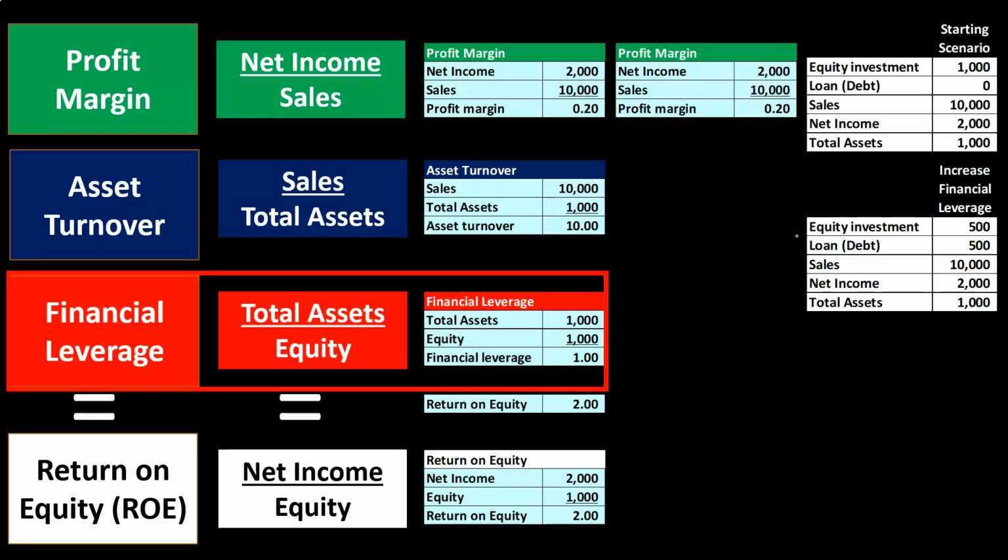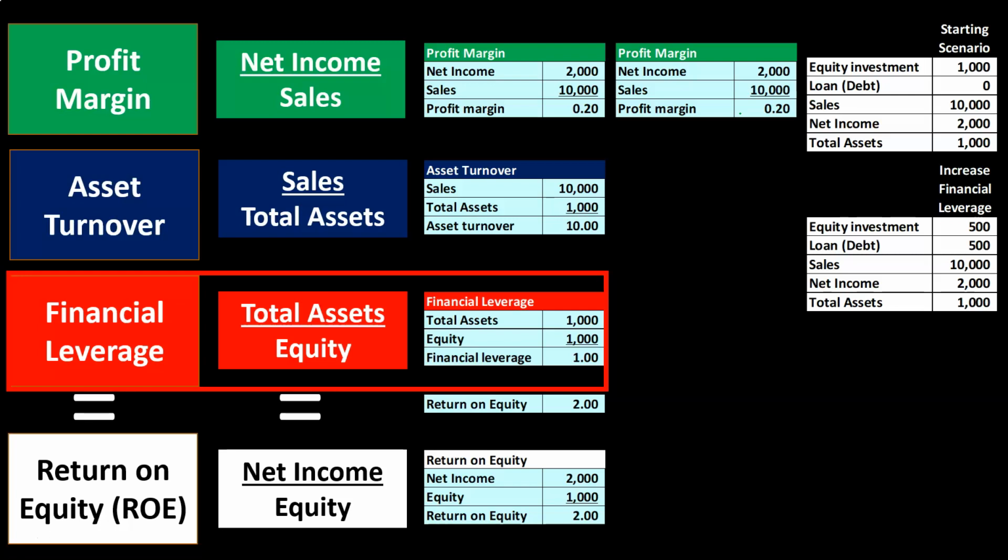Okay, so the rest of the data is the same because we still have the $1,000 of assets. So we still have the net income of $2,000 and the sales of $10,000. Profit margin is at that 20%. Now note, this is a little deceiving because if we took out a loan, we would probably have to pay interest on the loan, and that would be an expense that would affect our profit margin to some degree. It may be significant or not, depending on the amount of the loan and the interest rate we have. So we want to just have one factor changing. So just realize that the loan could change this to some degree.